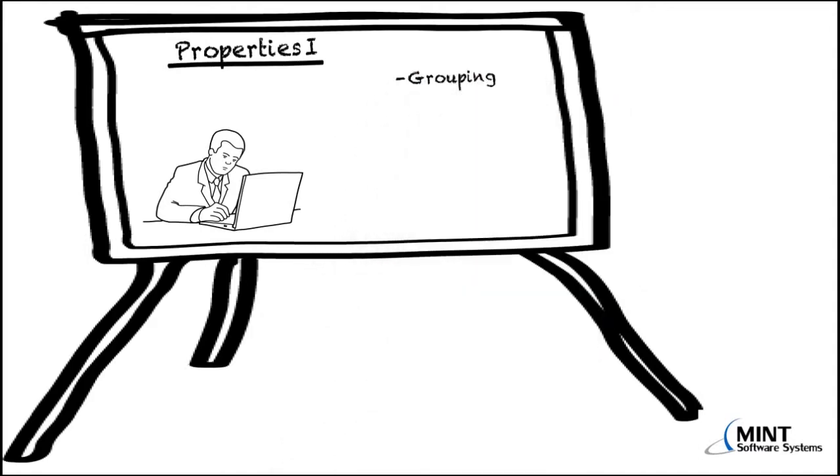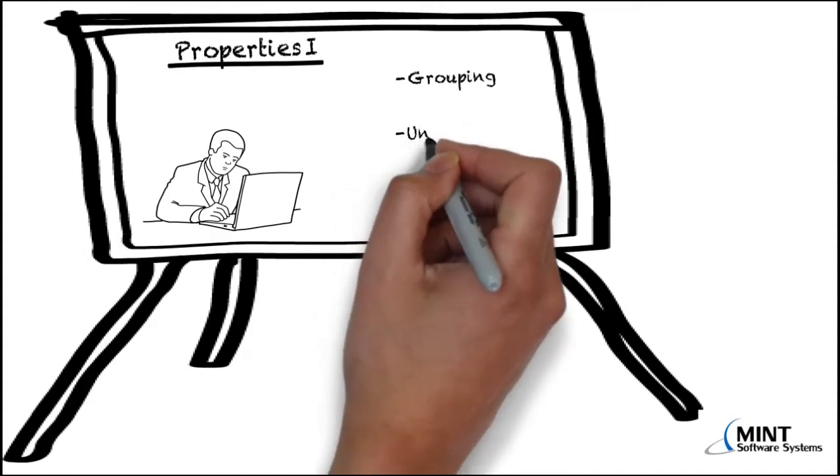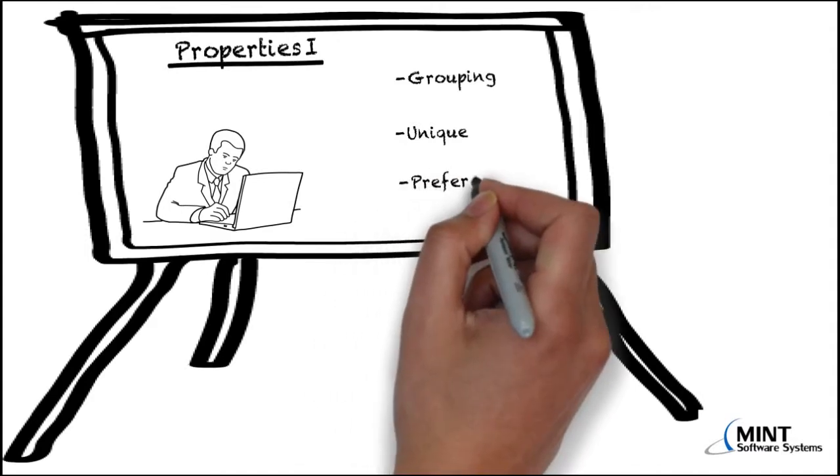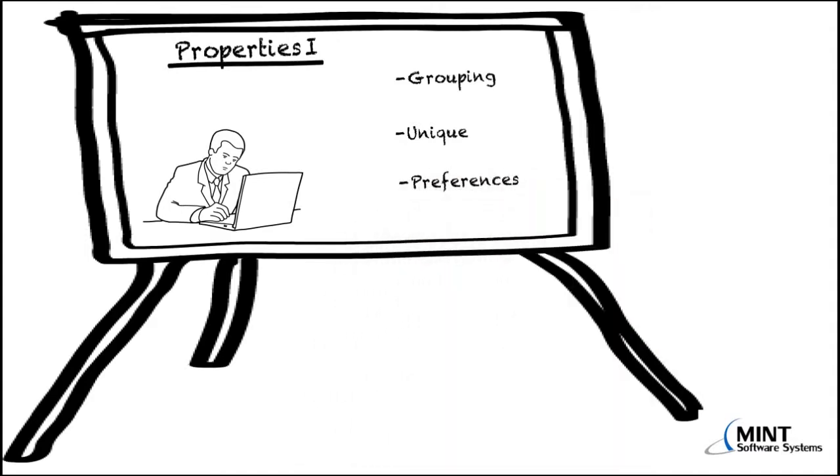Also, he has some properties that require a unique value. For example, an email address. Not two people share the same email. And also, calling a property email is not enough to tell the Mint system that this really serves as an email. So our Mint system administrator has to use preferences. And this is what I want to show you now.